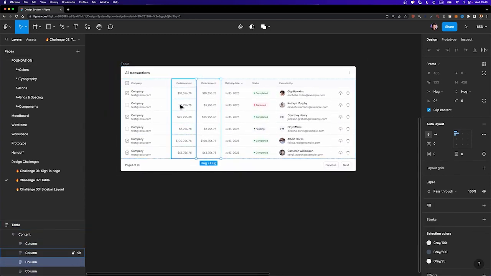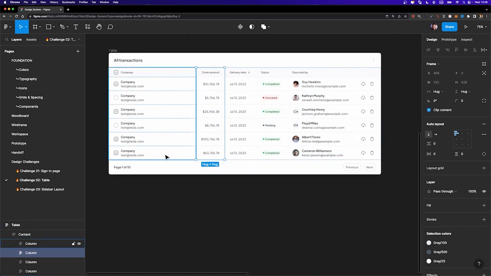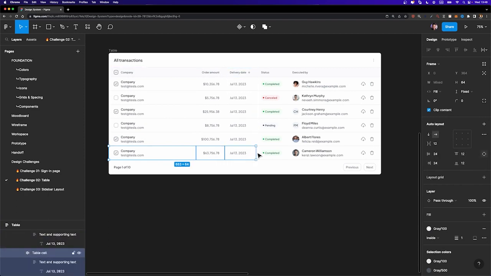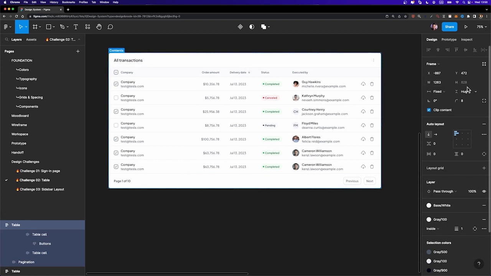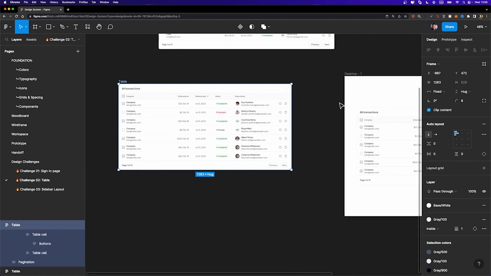As you can see, another column has been added here and you can go ahead and modify the content. But what if you wanna add another row to this table? Well, in that case, as I said before, you need to select one of these cells and select them on all columns like this. Then hit Ctrl-D or Command-D and the table's height will be adjusted accordingly because we set its vertical resizing option to hug content. And just like that, our responsive table is ready.